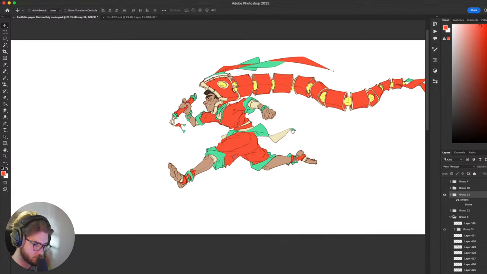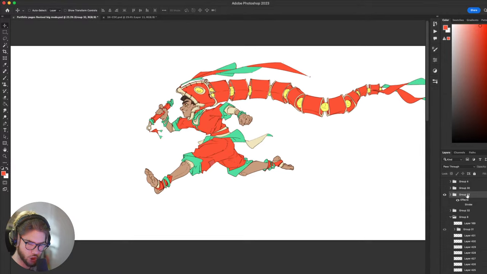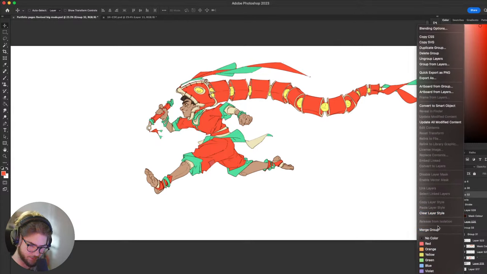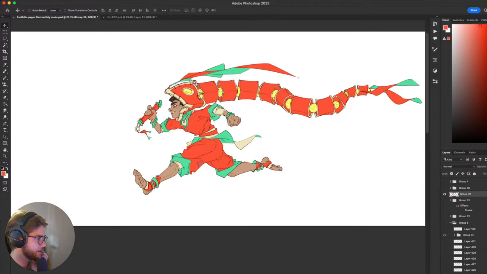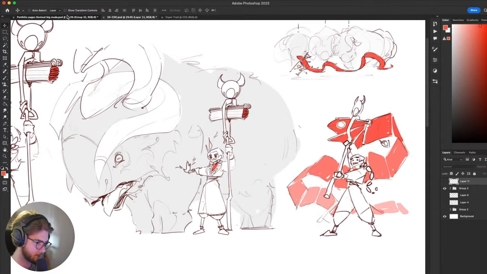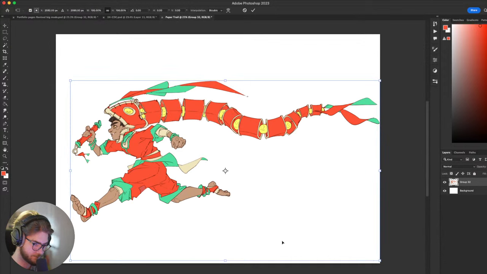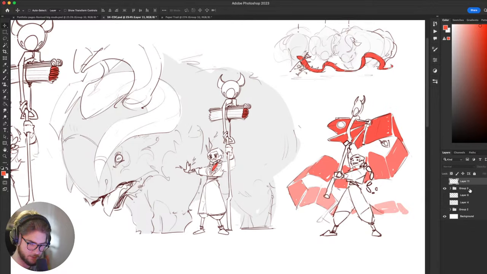Let's do some sketches here. Let's duplicate this out and maybe we'll flatten this one. We'll merge it, so I have just a separate version. Okay, now we need a new file because this file is too big. So we're going to make a file. We're going to do A3 horizontal. We'll call it paper trail. Working project title, paper trail. Boom, baby. There you go. We're going to copy this guy, and we're going to copy this guy.